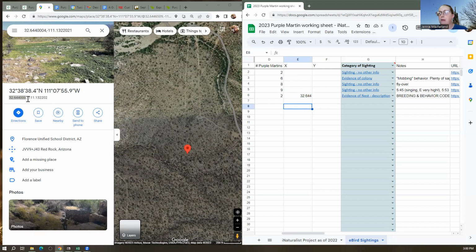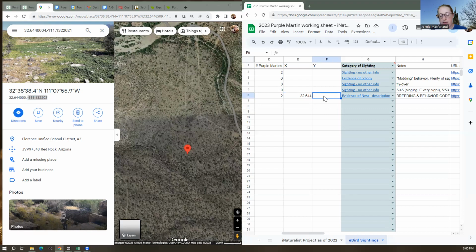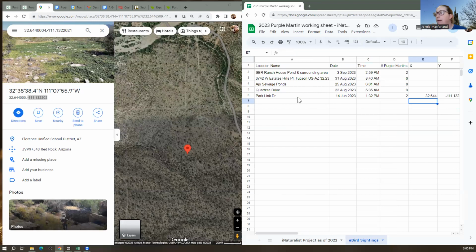It's going to get rid of any zeros at the end. That's totally normal. So I want the second number, negative 111. I want that negative sign. Control C. And that's what's after the comma. If you end up bringing a comma in by accident, just go ahead and delete the comma. I don't want the comma in there. It should look like this. Okay, sorry I forgot that before. That's pretty important to have those coordinates in there.